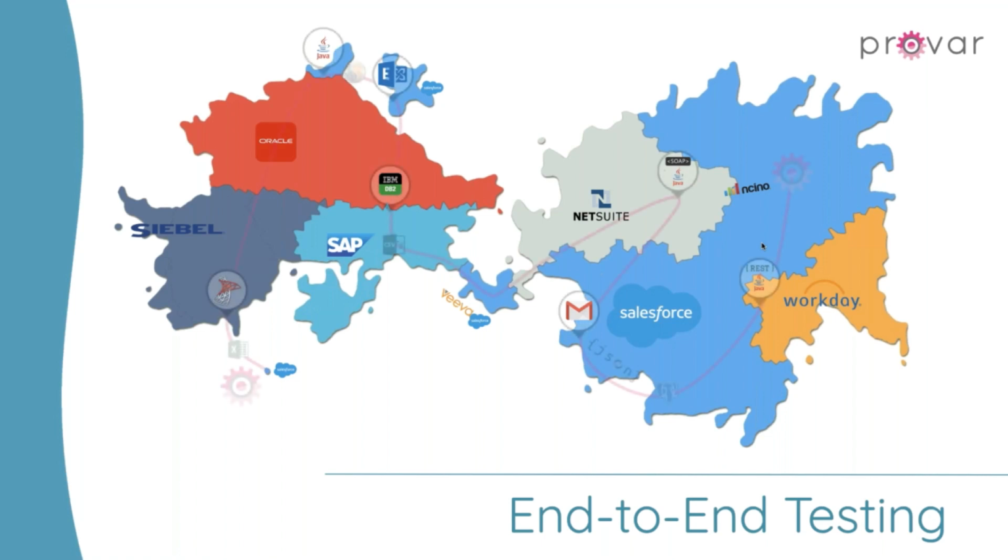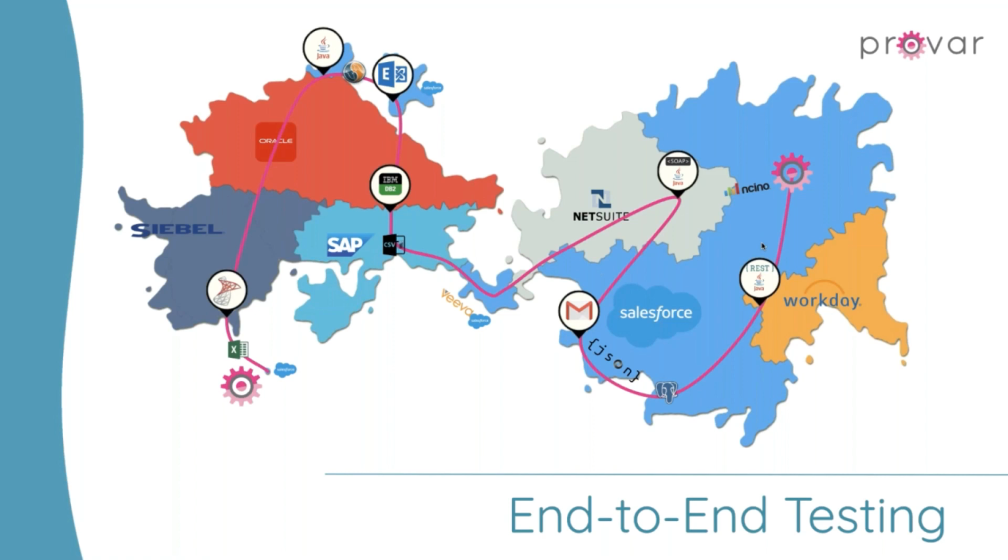What Provar does is helps you really start to string those together into a single test flow and a single test scenario that covers the entire suite. Now, in theory, this all sounds really good and great. And the next logical question is, how does this work in the real world? What does this actually look like at a customer site? Or, I brought Provar in, what does this actually look like?